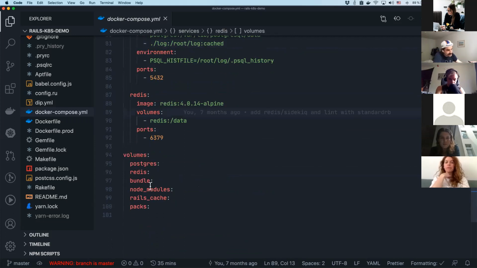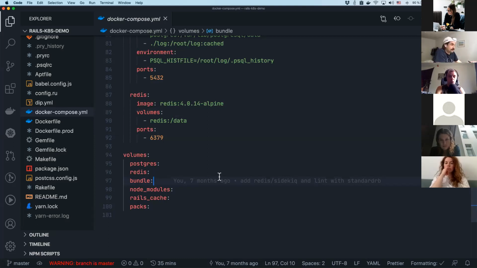And this volumes section tells me that I'm also caching some of the files on my host to make the process faster, like node modules and the actual Postgres database and so on. I'm not going to dive deep into the context, but you can study that repository later to understand all the steps that are involved, because we are trying at Wagon to create the perfect Docker setup for standard Rails applications. So let's see.